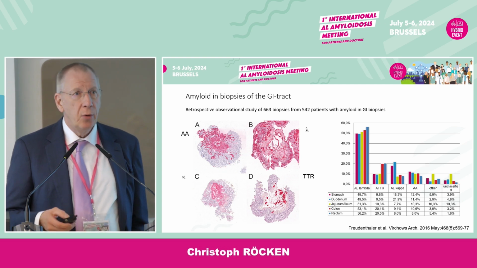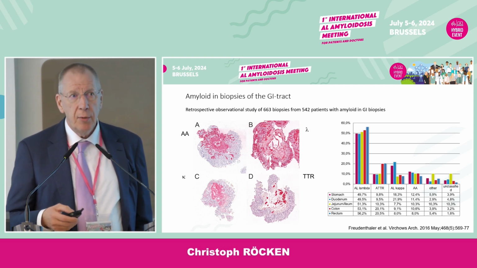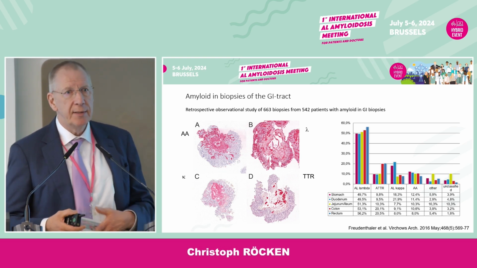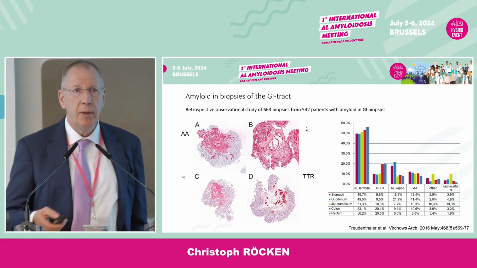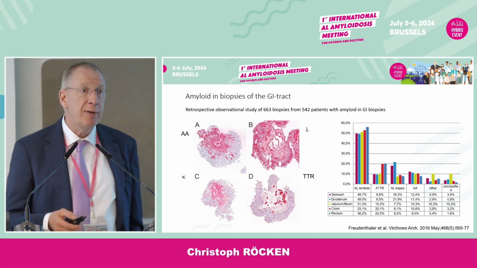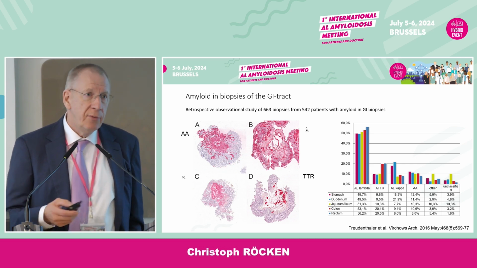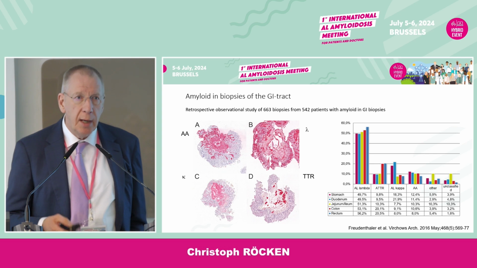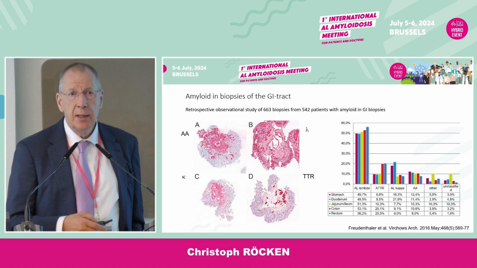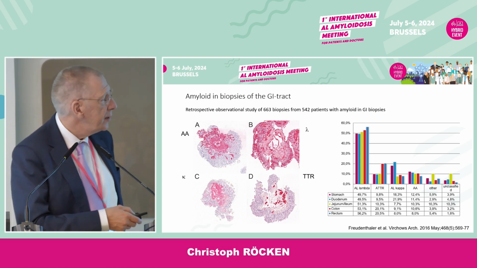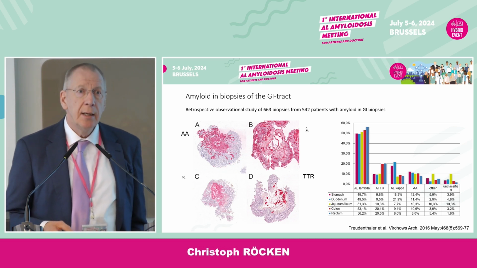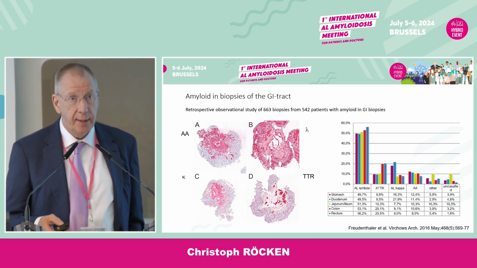So let's go through some organs. Upper and lower GI endoscopy is something many patients undergo. Sometimes because they have some stomach ache, or they look for prevention of cancer, colon cancer, polyps. So upper and lower GI endoscopy is very frequent, and commonly biopsies are taken for query gastritis, query colitis, etc. You may detect amyloid in these, and AL is frequently deposited also in the GI tract. So among all the different types of amyloid we can find in biopsies of the lower and upper gastrointestinal tract, AL amyloidosis is among the most common we find.